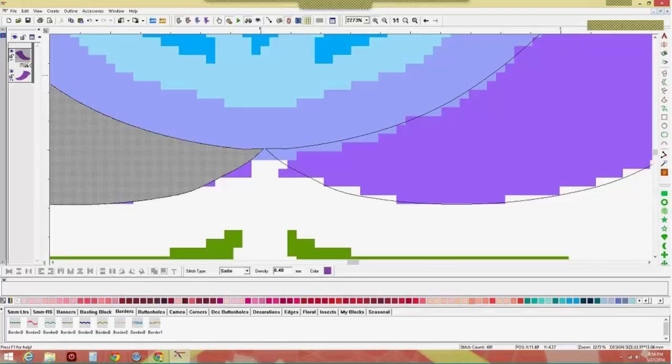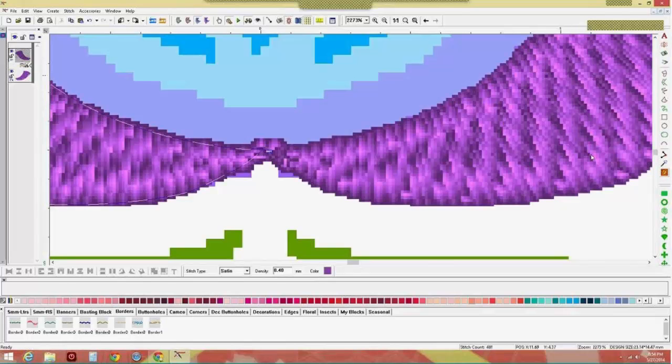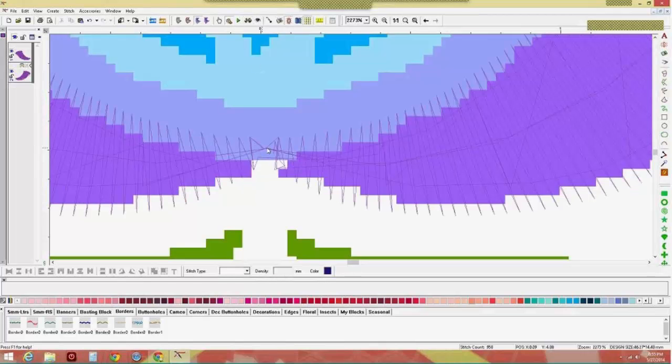Let me double check. It might be because they're not touching, and there's a little cut there, but okay, let's regenerate and see what happens. All right, so I'm just going to check the in and out points. Okay, there's my out point. There's my in and out point, right? I could move this in point and just remove the scissors because I know that there's really not a jump there, right?